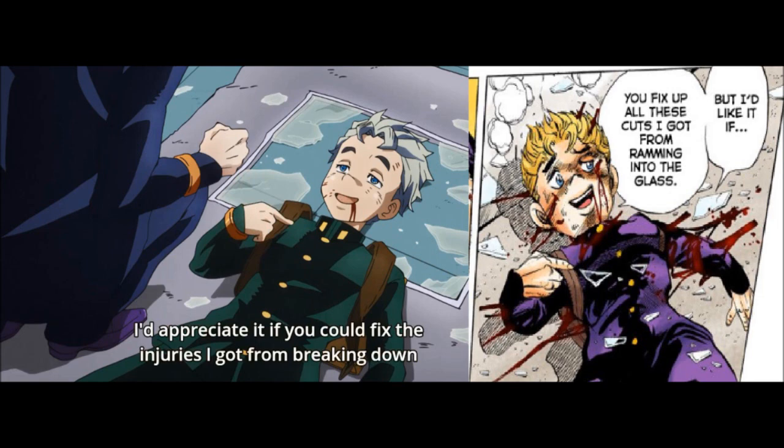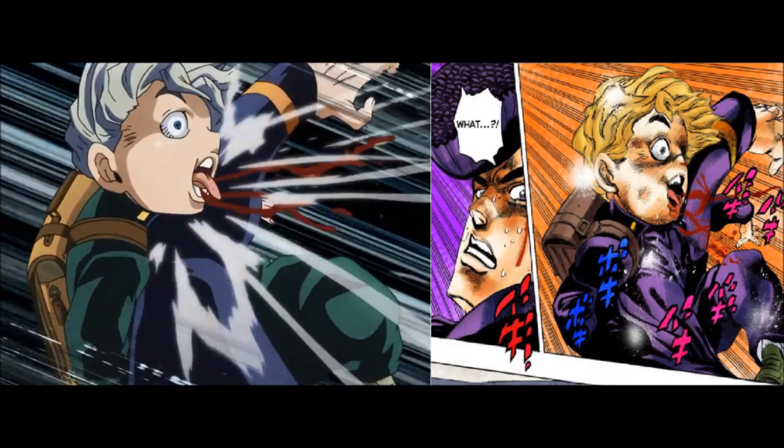Plus, even when Koichi was on the ground after getting hit by Josuke hitting the door, he looked more beat up in the manga than in the episode. Then again, you could say it was thanks to Crazy Diamond, but Koichi still looked much worse in the manga. Not to mention that look he had when he took that hit, but now that I think about it, it looks kind of weird and a bit unintentionally funny. Not sure why, but maybe it's because of how it was animated.